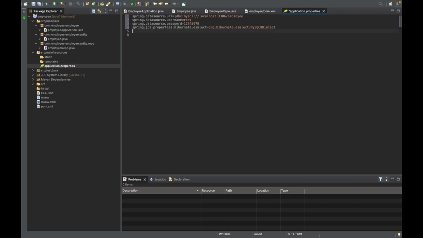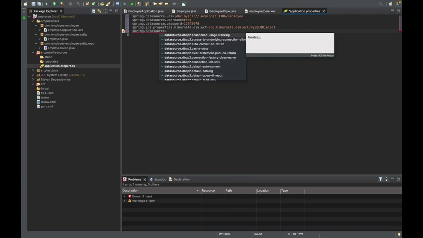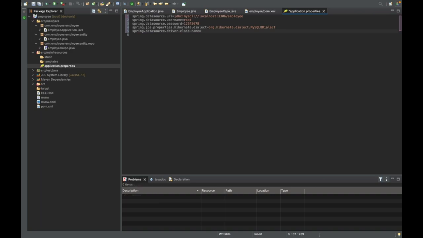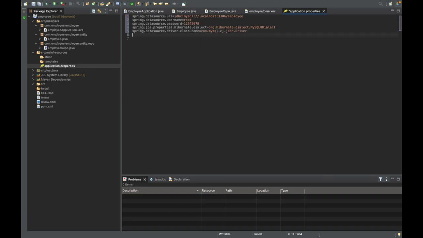Fine. Now give driver class name, spring.datasource.driver-class-name, and the driver class name is com.mysql.cj.jdbc.Driver. It is suggesting, so press enter.